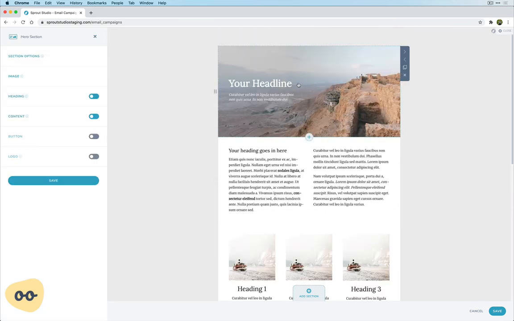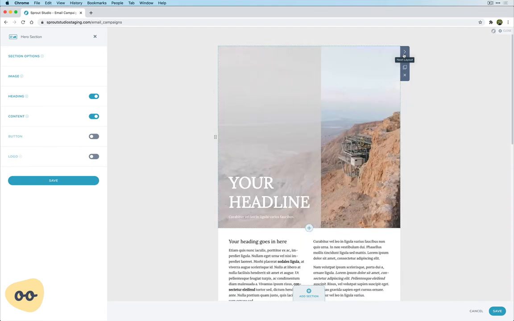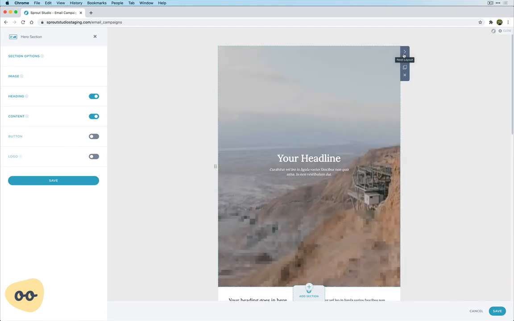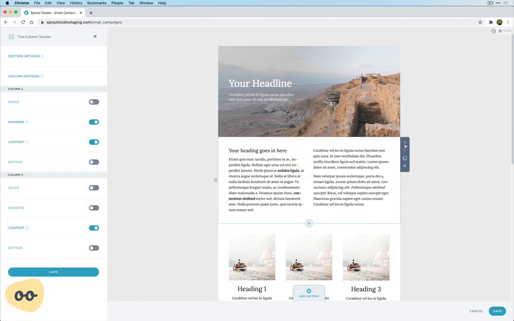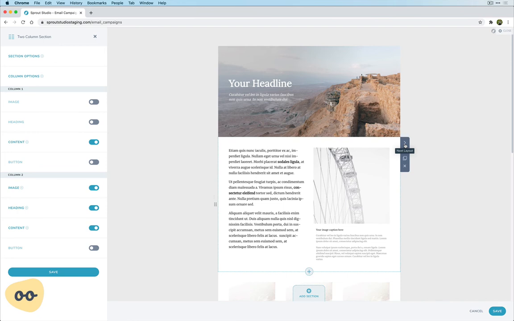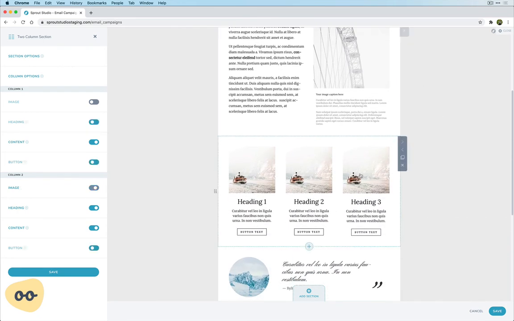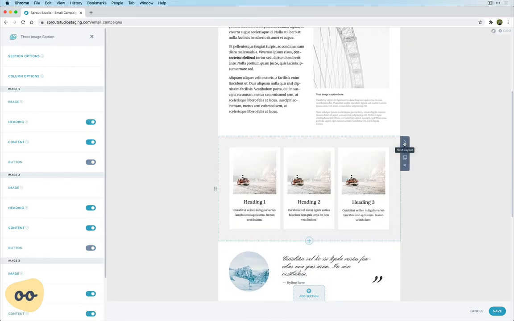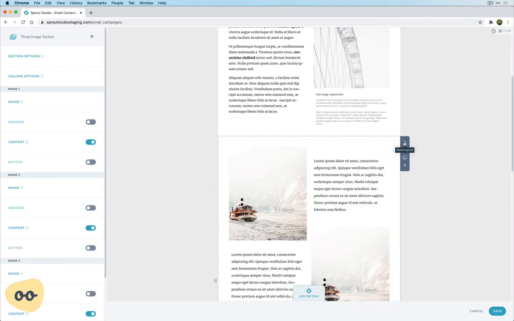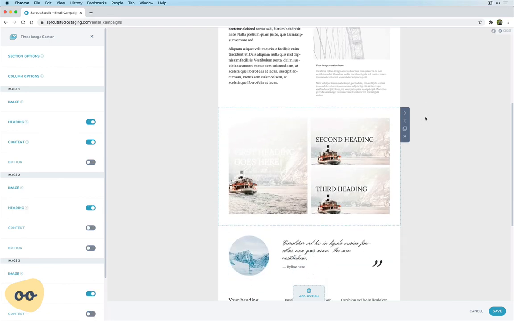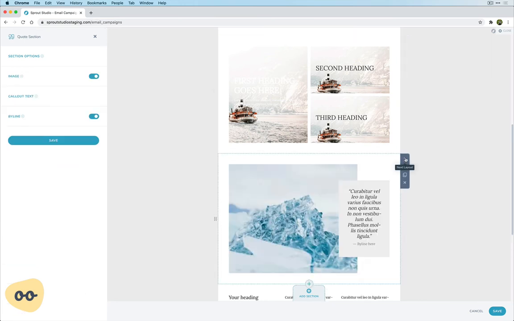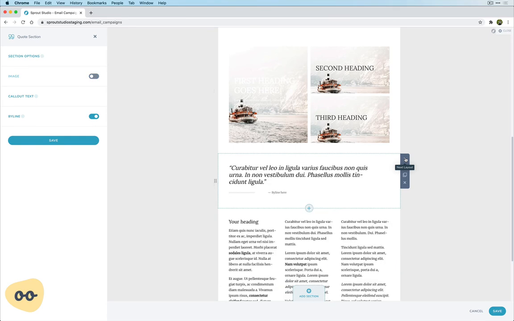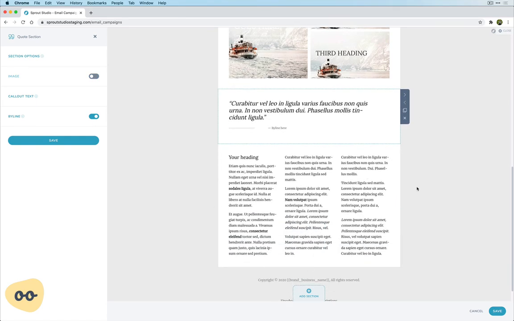And when you click on any one of these, you can cycle between the different layouts that we've pre-built for you. So you can choose which kind of headline or what kind of hero you want to build here. I'm just going to leave it with this one. Let's go and see what other options there are in here. I kind of like that. That's beautiful. We'll choose this one and go and choose a different layout here. I like that one. Choose here. That's nice. I'll leave that one alone.